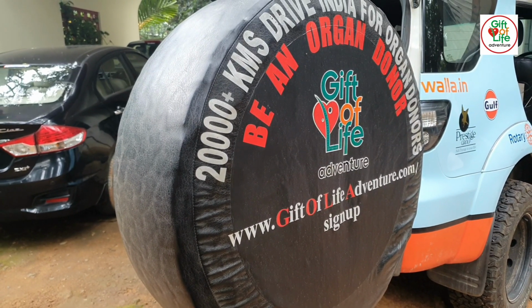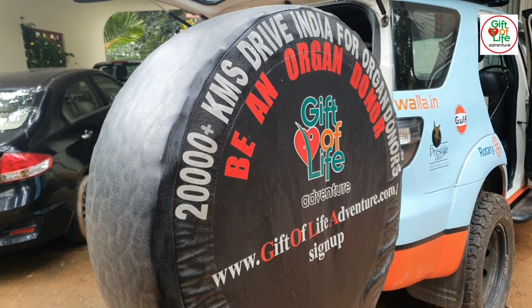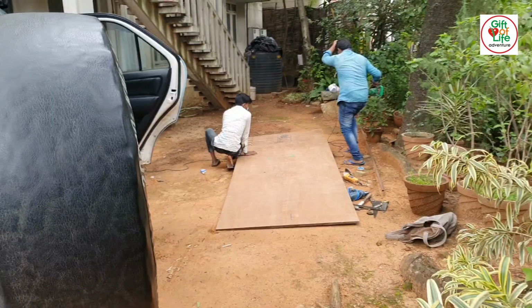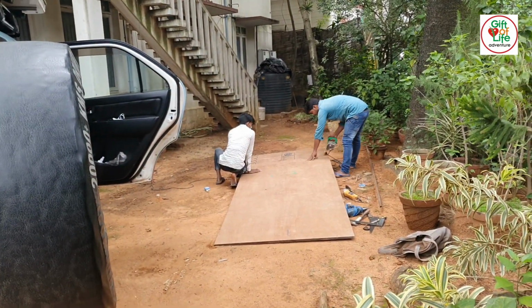This sticker was put up when we did Drive India 1 and never anticipated a Drive India 2 thanks to the pandemic. It gave us an idea to go around India since we are now open to driving around.